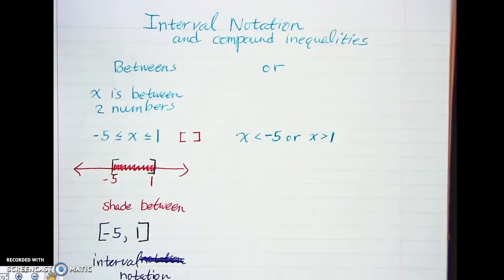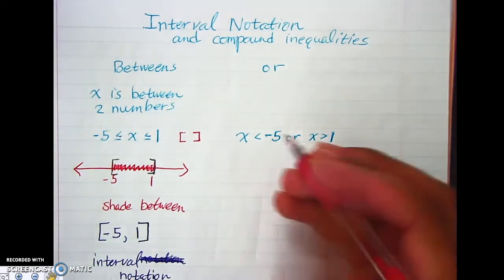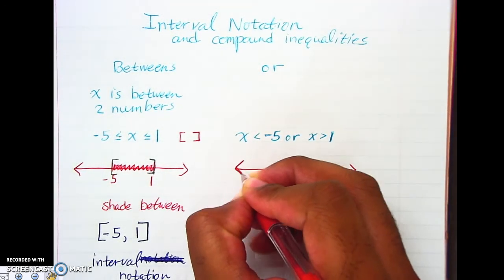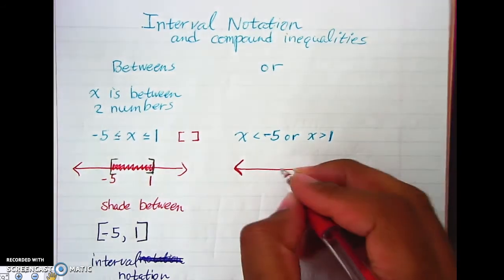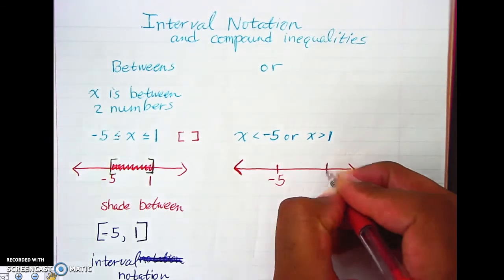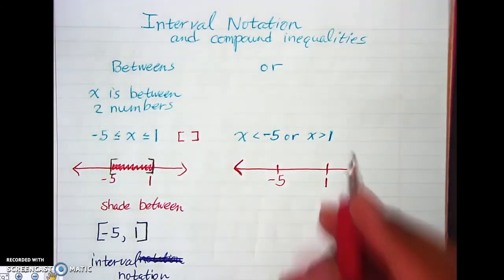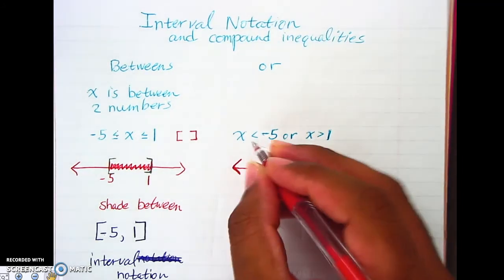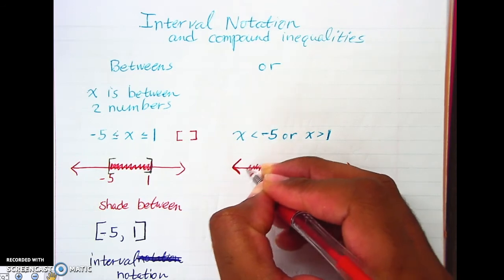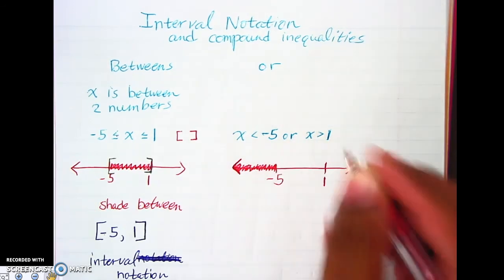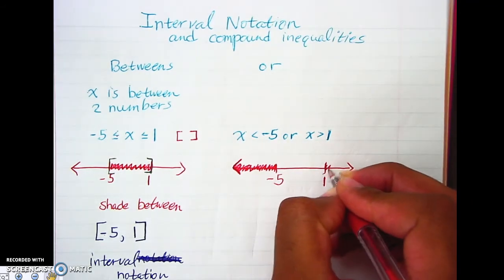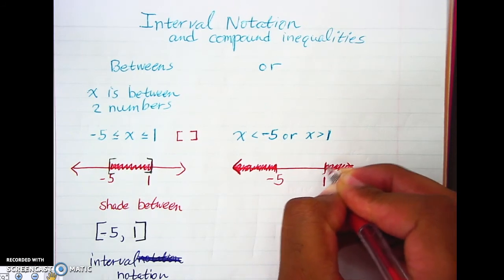All right. And then the other one, I'm not going to do the interval notation on the second one because I have to show you something new. But I'm still going to graph it out with our brackets and parentheses. So here, we're going to put -5 down. We're going to put 1 here. And here we're going to do x is less than -5. So for x less than -5, we shade over here, any number that's smaller than -5. And then here we're going to do x is greater than 1 because x is bigger than 1. So we shade everything over here on this side.